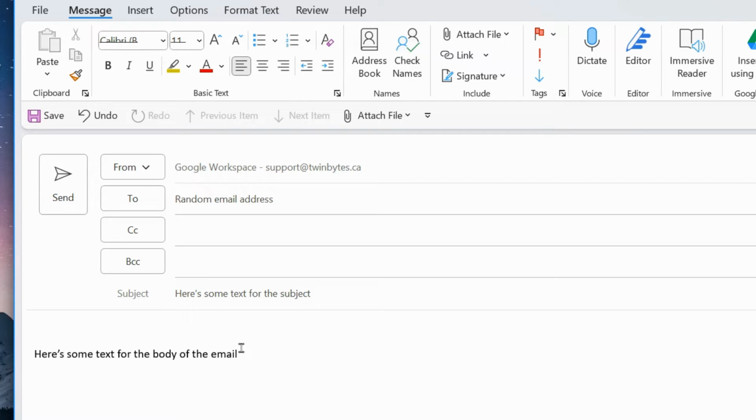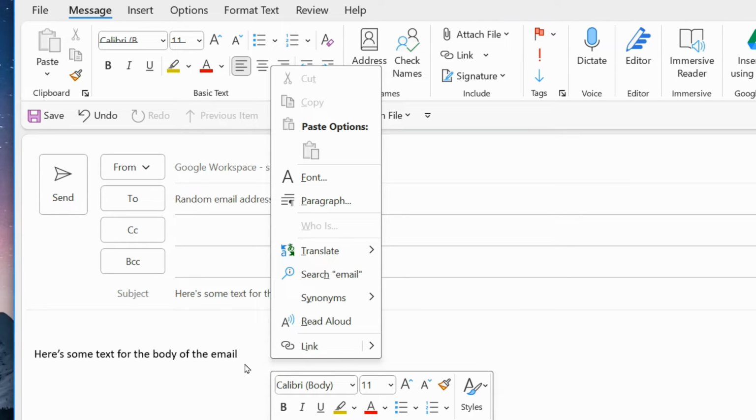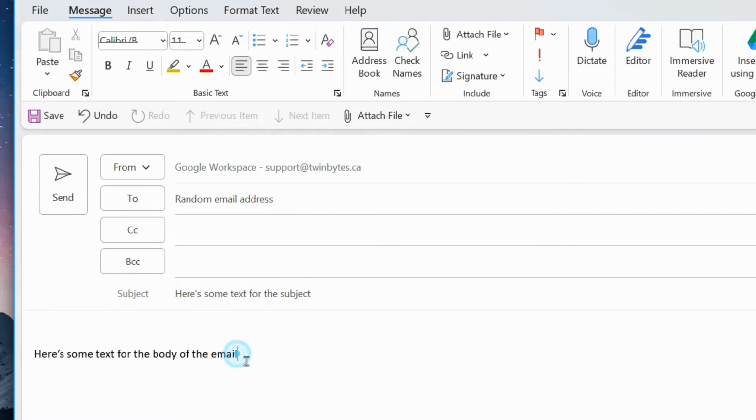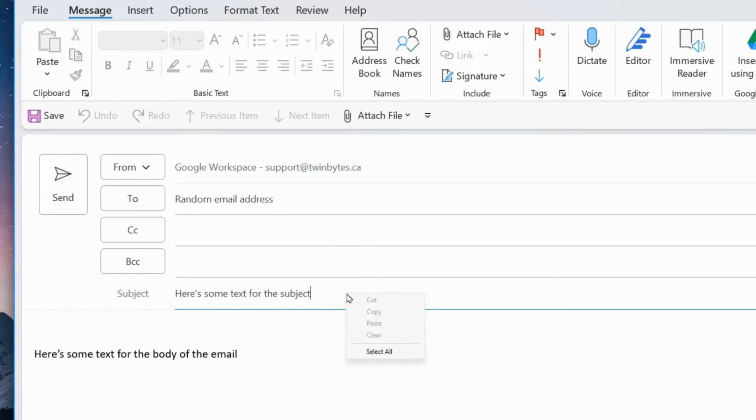What I've seen in some cases as well is that for some reason the subject text doesn't grow at the same size and zoom level as the body of the text here. So what you can see is the text here, I got some text for the body of the email, and here's some text in the subject. Right now they zoomed in at the same size, so they look fine. Even right clicking down here, we can see the quick menu, how big that is, that's zoomed in. And if we were to right click in here, you can see actually this is a little bit smaller. It hasn't grown in size.